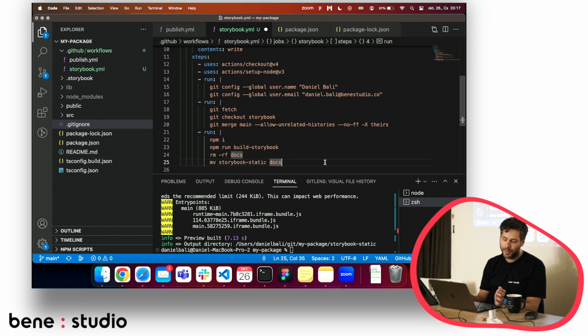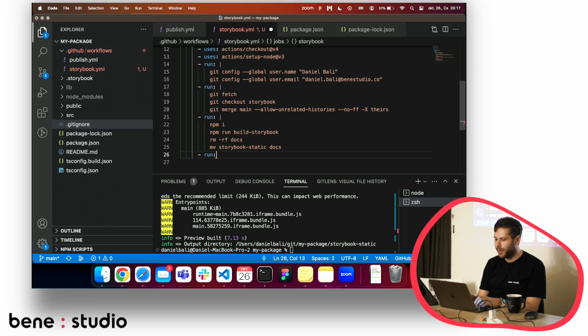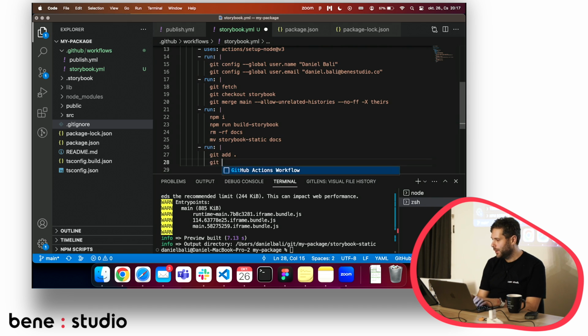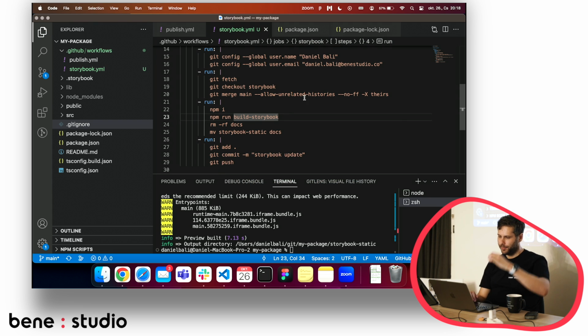And it will have everything we need. And finally, we have to do the usual job. We do, like twice a day at least, git add, git commit with the message Storybook update, and git push.